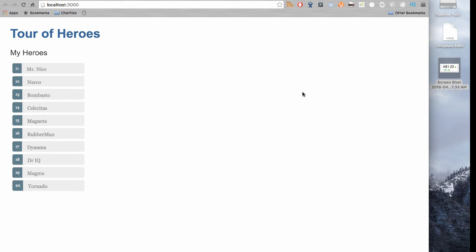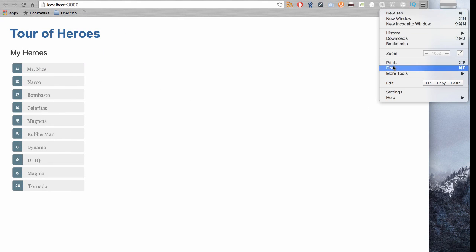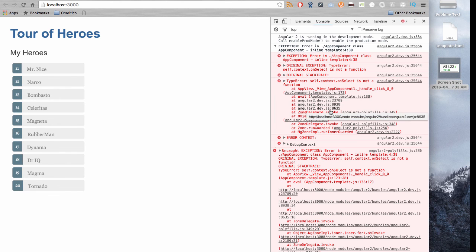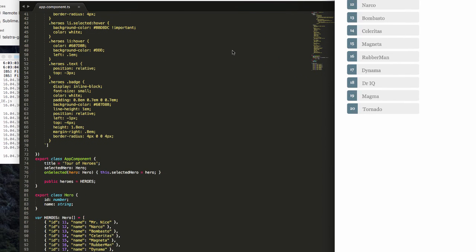Okay, do I get an error? onSelect is not a function. Is the syntax right?